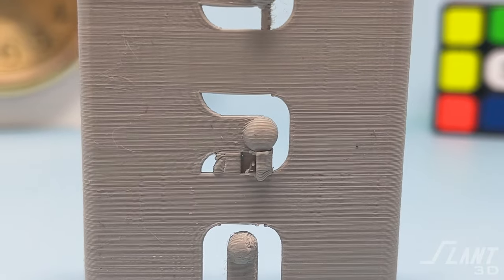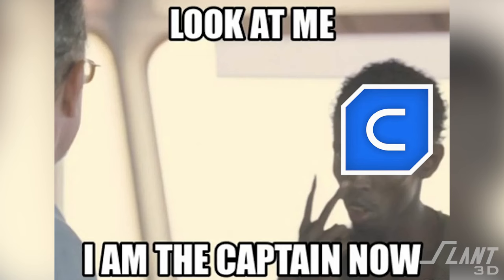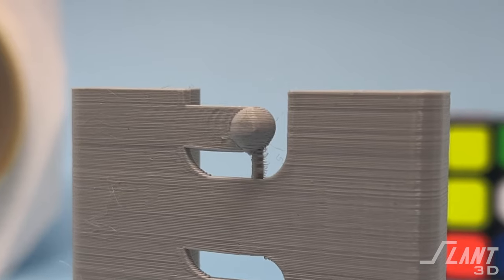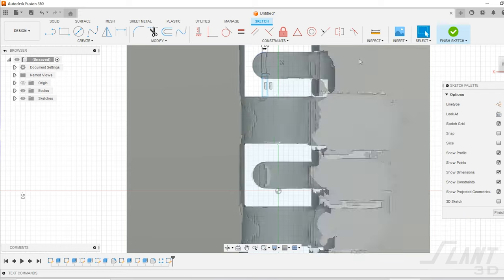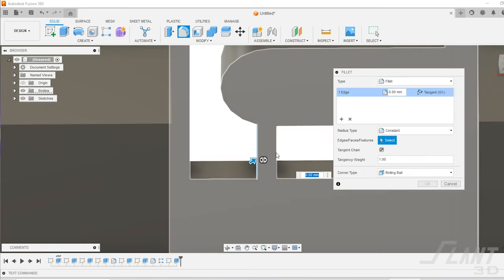All you have to do is insert a small amount of support underneath that tab, which can either go through a vibratory cleaner or just have manual removal, which is not that big of a deal. Now, whenever you're designing a part for mass production, you never want to leave the slicer to make the decision about how that part is to be printed — you generally want to go with actual design supports. Since we have this overhang sticking out sideways, rather than relying on slicer-generated supports, let's put in a design support, which is just a small sprue. This sprue needs to be about one millimeter in diameter to make sure there's enough material to be printed with a standard FDM nozzle. It goes up to right where the curve of that tab rises into the air.